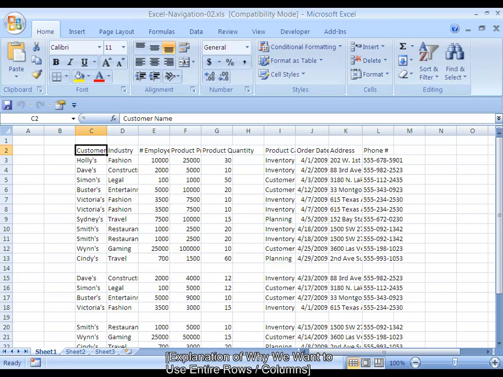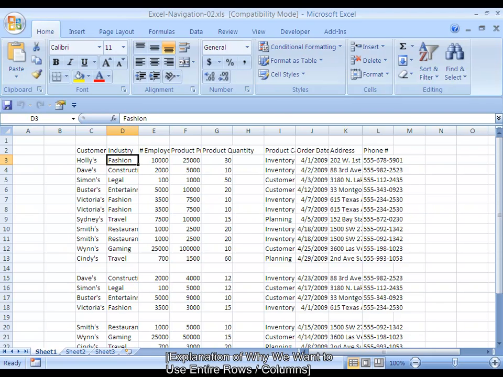You always want to be dealing with entire rows or columns in Excel because when you start inserting individual cells, in the example we have here, for example, if we just tried to insert a few cells between column C and then column D, it would mess up the data that we have because we'd suddenly have a bunch of data up here at the top in this region, but then nothing underneath it when we got here. So we always want to be dealing in terms of entire columns or rows. It's very dangerous when you're building a model to just be inserting or deleting individual cells here and there. There are shortcuts to do that, but you should really stay away from that and focus on inserting entire columns, entire rows, and then deleting entire columns and rows.